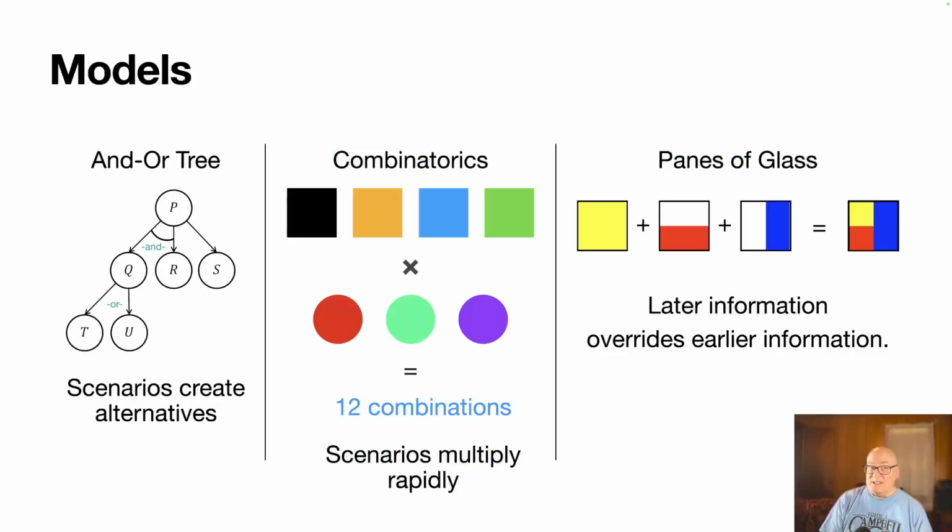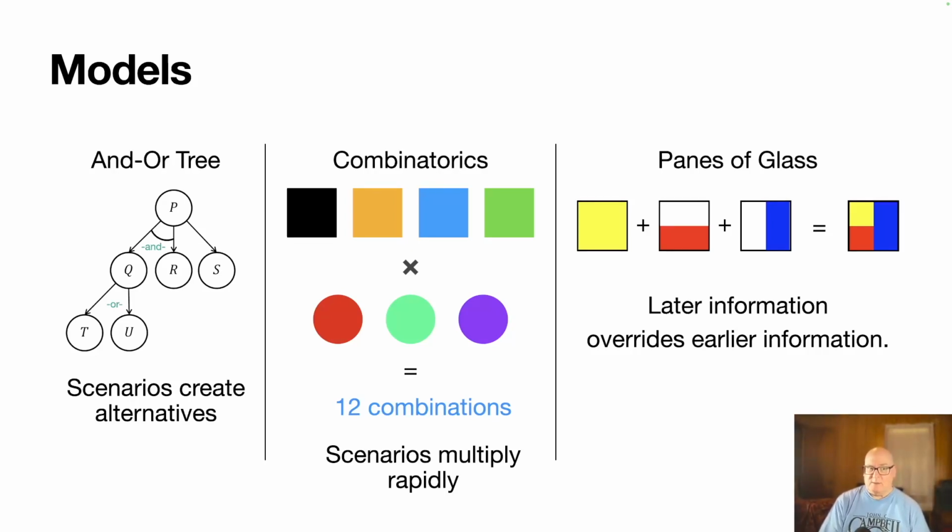All right. So this is back to kind of three key models we're working with so far. The first is an and-or tree, and we got that going last week. Basically, for us, most nodes are and nodes, which means the and children must all be present. In our case, all the children of one node are the same, but in this picture they can be different. But in any case, if we had P and Q and R are required, then they're going to be there. But if Q has T and U as optional, in our case, only one of them is going to be there. They're more like mutually exclusive.